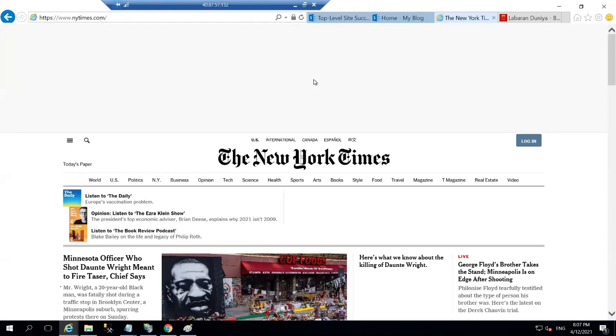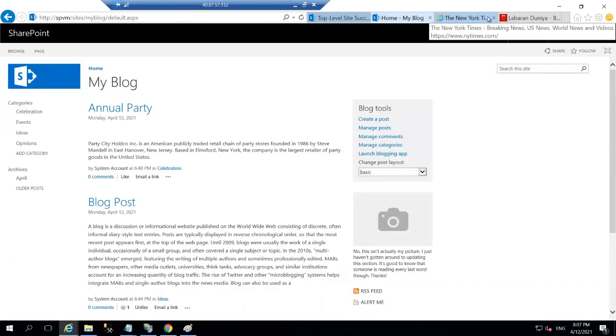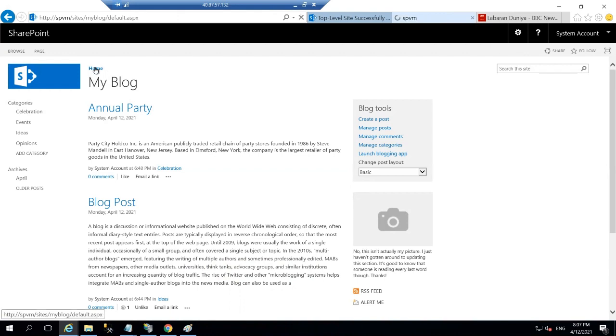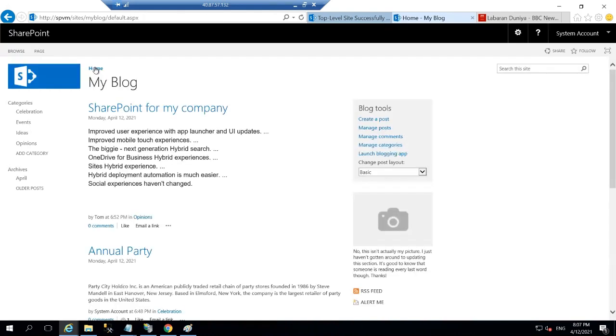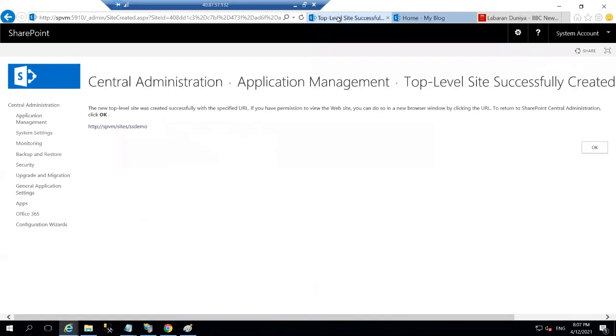Good. So within your SharePoint, what you did, you have basically configured all your services. You have linked to external sites as well. So maybe you can go back to the central administration site. Not here, maybe already open in, I think, the first tab is the top level site successfully created. Yes. Go back to your application management.